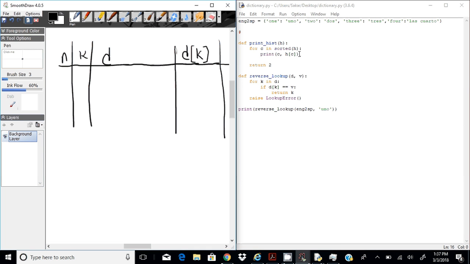So remember, this is our dictionary. So now we can call English to Spanish. So now D is equal to this.